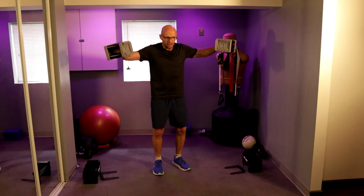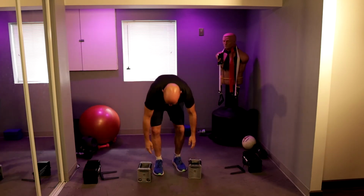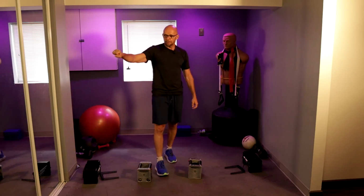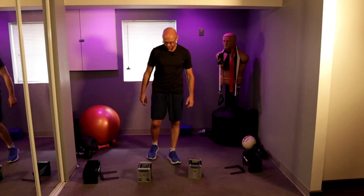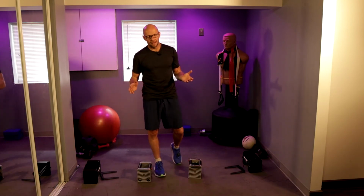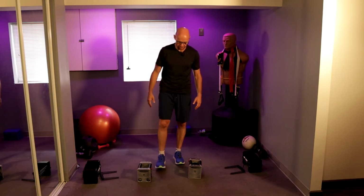I'm going for 12. 1 and 2. So I don't know if you guys are using these, but did you notice how the weight pulls your wrist a little bit down because the weight is not centered on your wrist, but it's on the outside of your hand as you are doing these. A little uncomfortable. It could be a lot worse. I could not have any weights. I could not have any adjustable dumbbells.